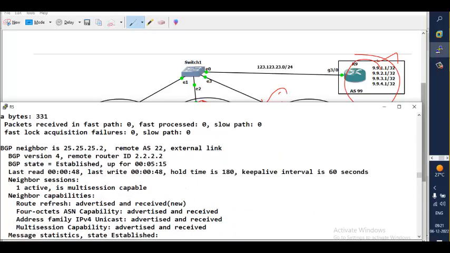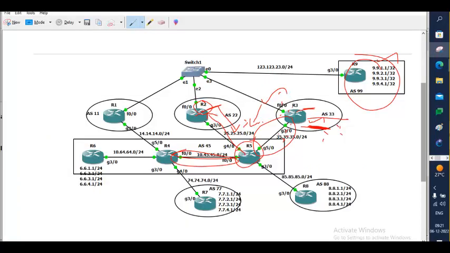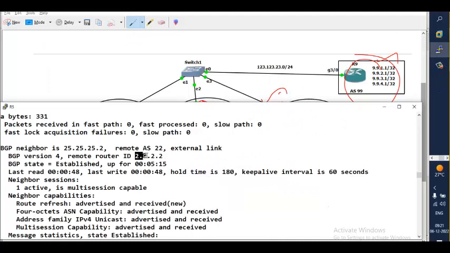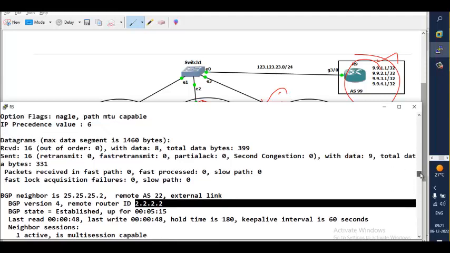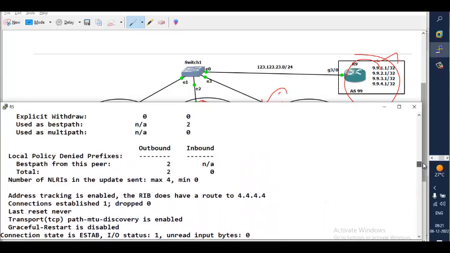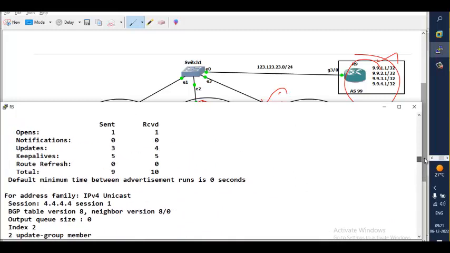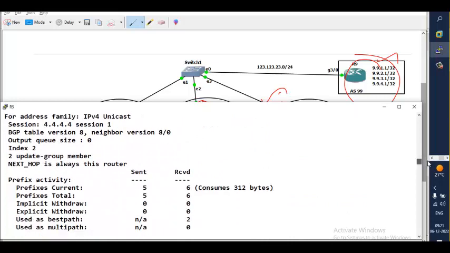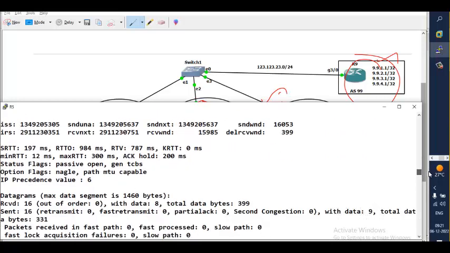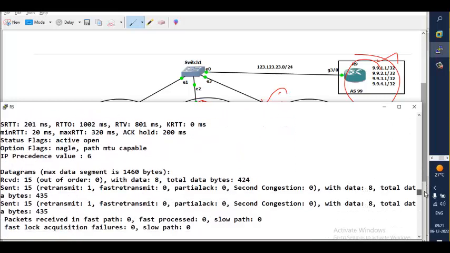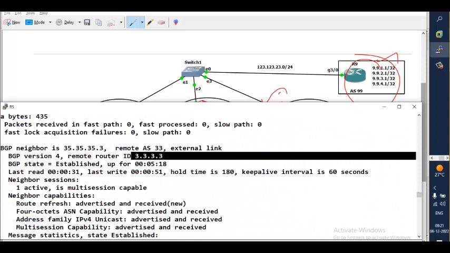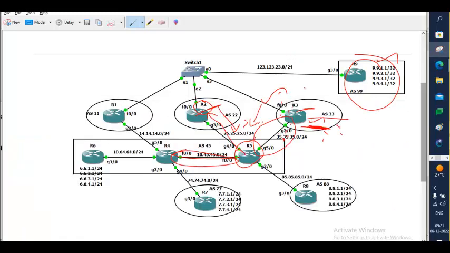This is for router 2. Router 2 is where? Yeah, this one. Okay, router 2 has got a router ID. I have configured a loopback on router 2, just take it. Good. Likewise, then router 3, we do have 3333. So router 4 will have 4444. Where is the neighbor router 3? 3333. The biggest router ID is always preferred.